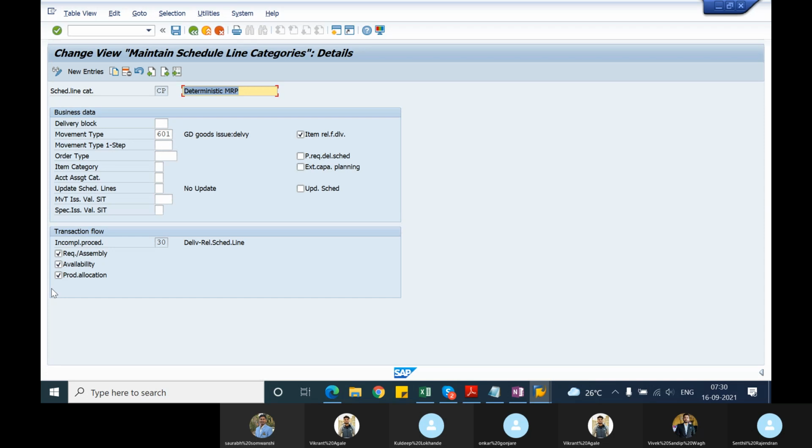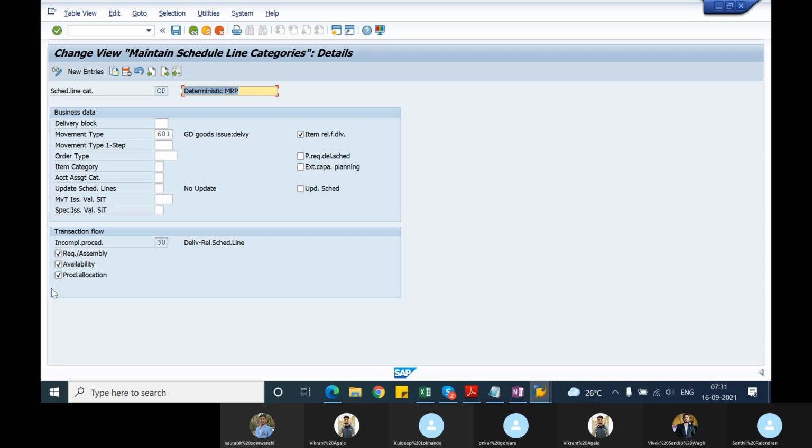So in that case, what you do, you allocate 100 quantity to all the 10 customers. So it becomes 1000. So each customer will receive only 100 quantity if they place the order within this month, for example. So that is the concept of product allocation. So you maintain a quota for each customer and they will be able to buy only that quantity. The system will not allow them to buy quantity more than that 100. In this way you are satisfying all the 10 customers. You don't leave any customer unsatisfied.